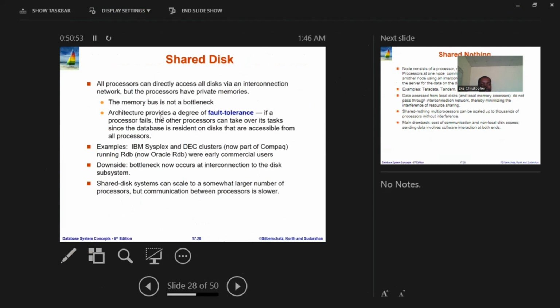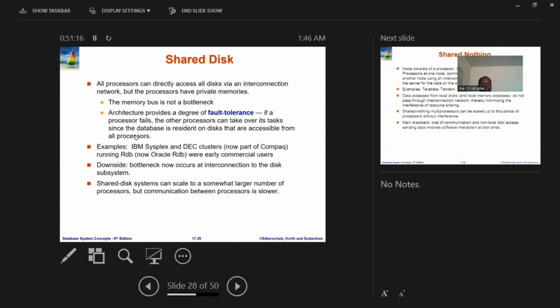The architecture provides a degree of fault tolerance. So if a processor fails, the other processors can take over its tasks, since the database is resident on disks that are accessible from all processors. Remember, the database application resides on disk.